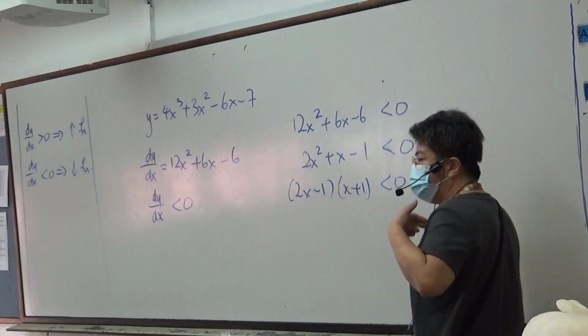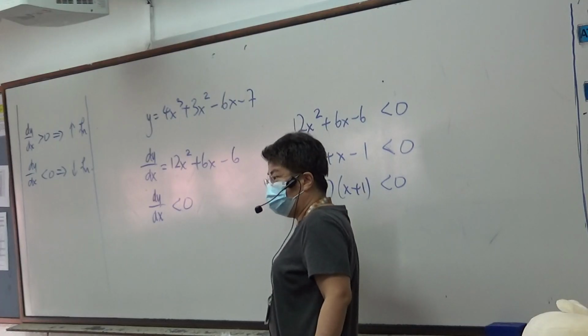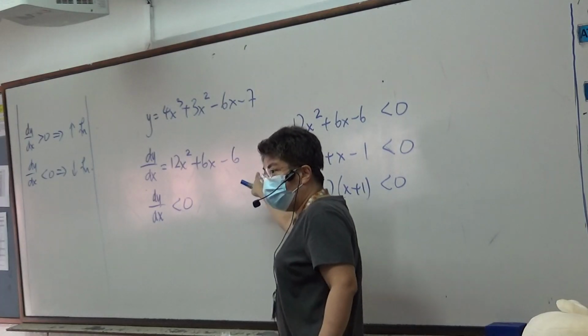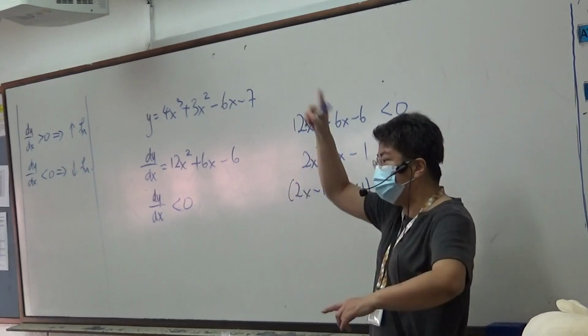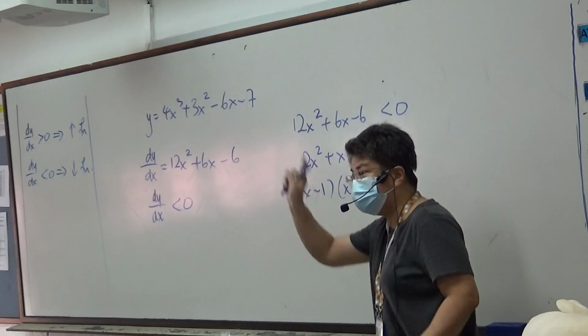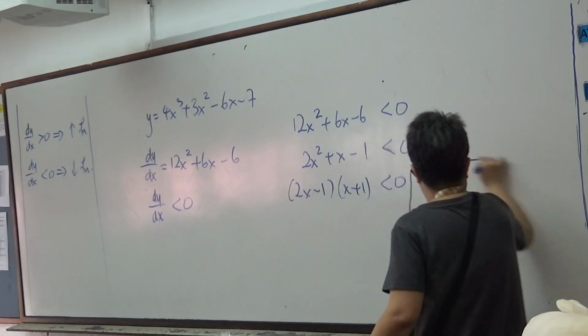Now, for me, I don't know what Mrs. Beck said, but for me, always make sure this is a positive. If this is a negative, I'll multiply through by negative and make sure this one changes. So I'll only draw U shape. I never draw N shape. Understand? This is to prevent you from making mistakes. Okay, now let's take a look.